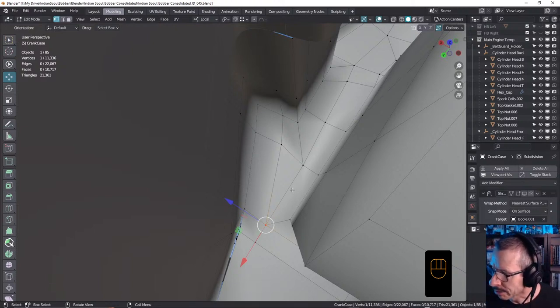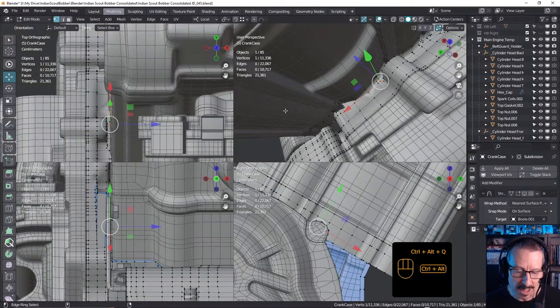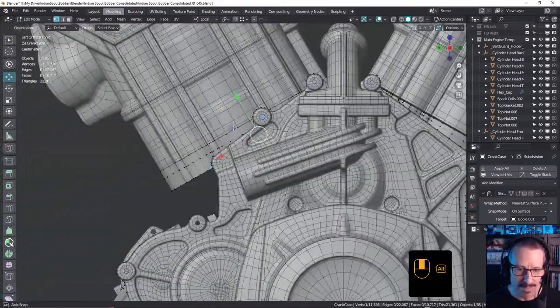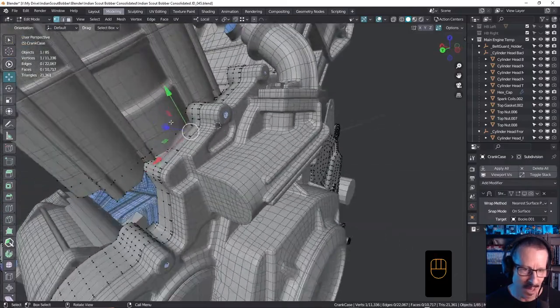Do I prefer to work in orthographic mode? Well, I work in both. In Cinema, what I used to do is, was it Control-Alt-Q? Yeah, Control-Alt-Q gives you quad mode. And I thought when I moved to Blender, oh, I'm gonna miss this quad mode. It doesn't work the same way as Cinema, but I never use it now. I just hold down the middle mouse button and the Alt key, and I snap to my orthographic views, just like that. And it's just so fast. So I don't ever look at things in two views anymore. I just completely changed the way I work.